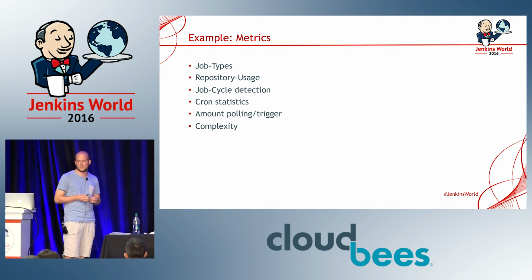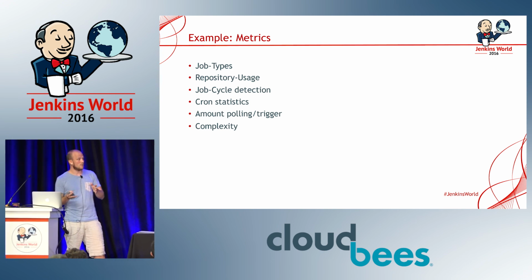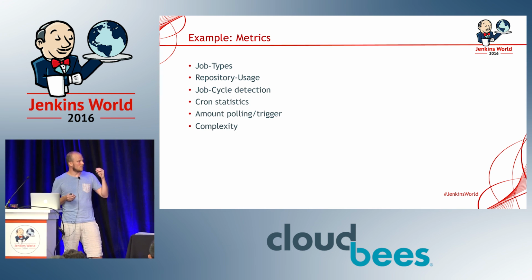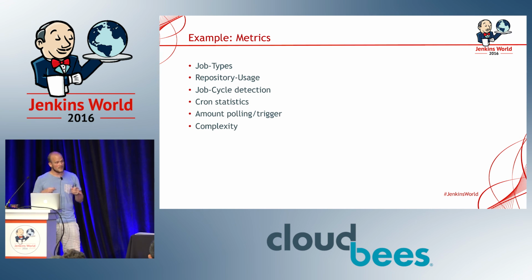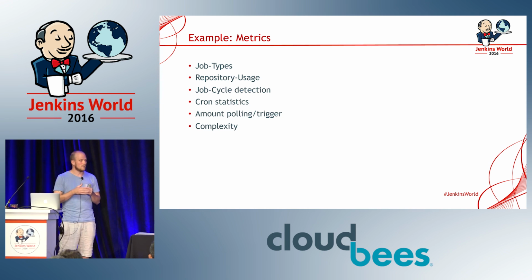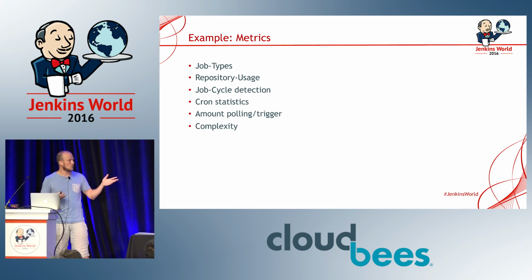There is some basic implementation I already did where, for freestyle jobs, for example, you can measure the amount of plugins which are being used for this certain build. And you can measure if the conditional build plugin, for example, is used, which makes things more complicated. Or you can also take into account if you have a really long pipeline of chained jobs. It's not very good for readability, so it makes things more complicated.